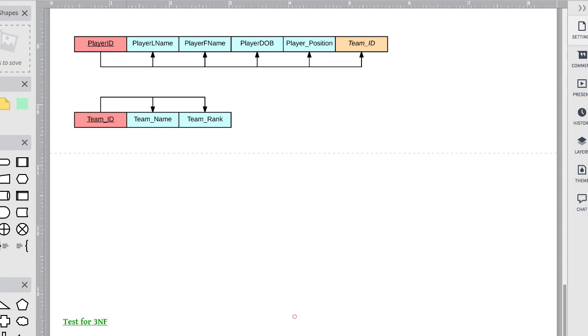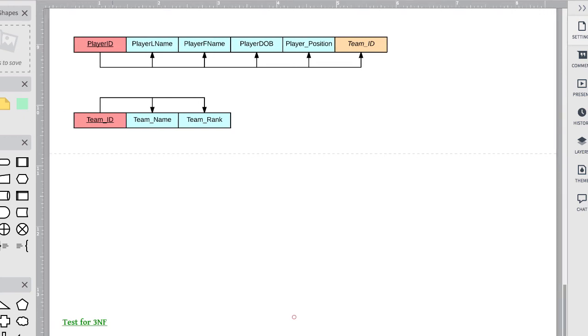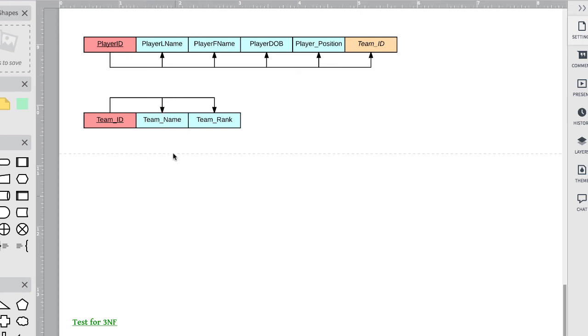Now it says each field must have a unique name and each relation must have a primary key. Those are both satisfied. And there are no longer any transitive dependencies. This relation here, these two dependencies are full dependencies. A full dependency means that the dependent has a determinant, and that determinant is the entire primary key.